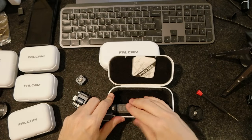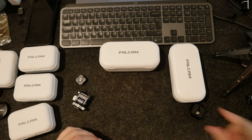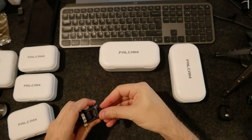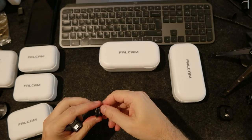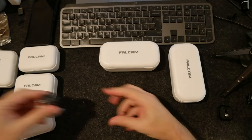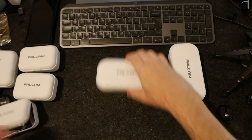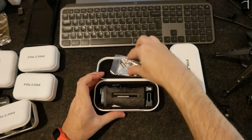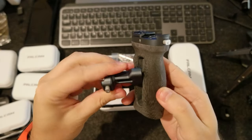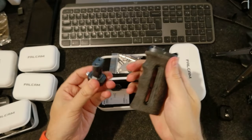So let me remove this. Okay, and put it on the side. This is just the screw that needs to be tightened a little bit so it can enter easily. Let me put it back in. Okay, and then the last one is a handle that can be attached like this on the side of the camera. Okay, like that. That's it.